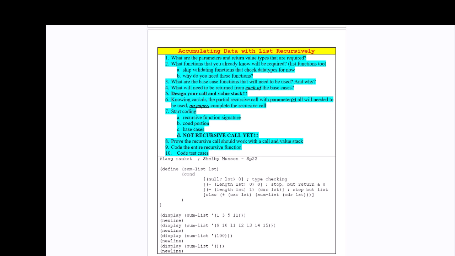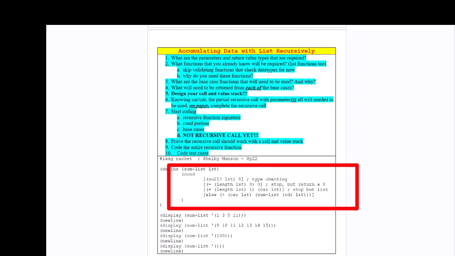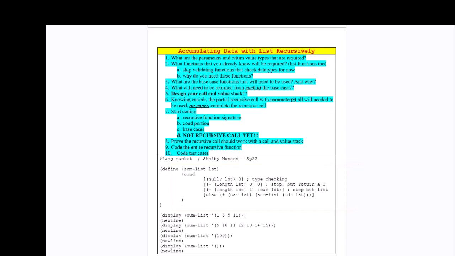Then we start our coding. In our coding, I'm trying to give you as many pieces together first, noticing the same order. We use a cond. We check all of our base cases first. Our else is that recursive call. Notice the else is only where we have the recursive call. There's two parts of the recursive call. So all of these different items, I'm already giving you in a lot of this, so hopefully you can piece things together when it comes to the overall set. And then number 9, code the entire function. Here it is. And then the test cases, I have examples of here below, with displays and everything else like that.